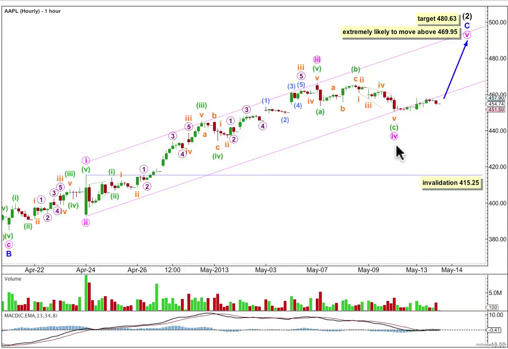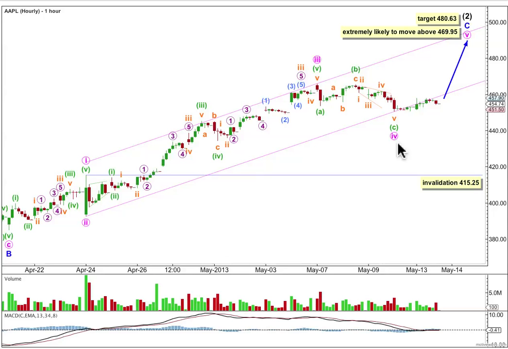There's perfect alternation between minute wave 4 and its counterpart minute wave 2. Minute wave 2 was a sharp, deep zigzag. Zigzags do tend to be quite sharp and not very long in duration, and this is a sideways moving regular flat correction. The A and B waves both subdivide as 3s, and the C wave subdivides as a 5-wave ending diagonal, where all the subdivisions are zigzags. So all the subdivisions are perfect, and we have perfect alternation between these two.